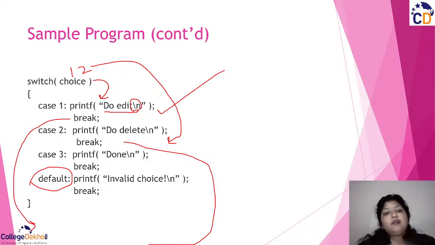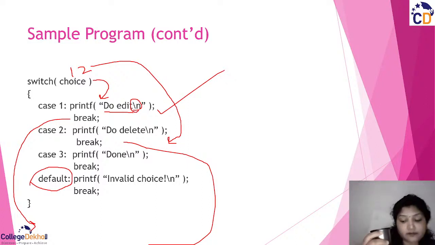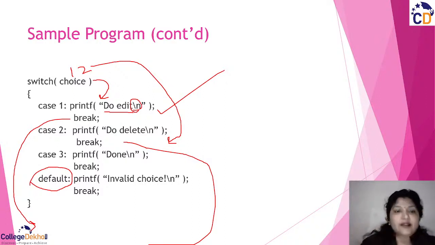So if you have multiple lines and you want to show them line by line, you may be using some escape sequences. It could be slash n, it could be slash t, if you want to show some table kind of thing, you may be referring to slash t, right? Or if you want to give some bell kind of thing, there are a number of escape sequences which are basically used in a program for giving some indications. Right? Hope you have understood the basic concept of switch case.